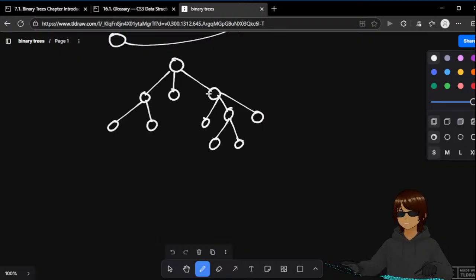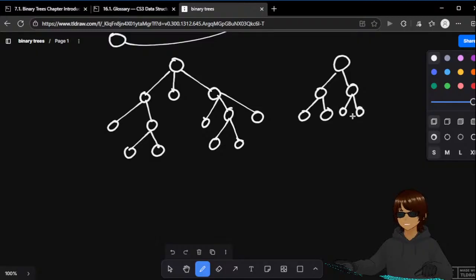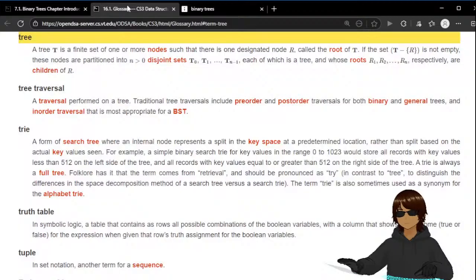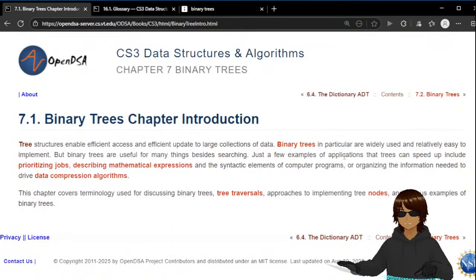Here I'm drawing three nodes. Here this node has three children. But if every node had two children, then it would be a binary tree. For example, this is a general tree. And then if I had a specific tree with just two children, then this is a binary tree. So three children is not possible. One is possible, zero is possible, but not three. Here is a binary tree. At the top is the root node. Binary trees in particular are widely used.